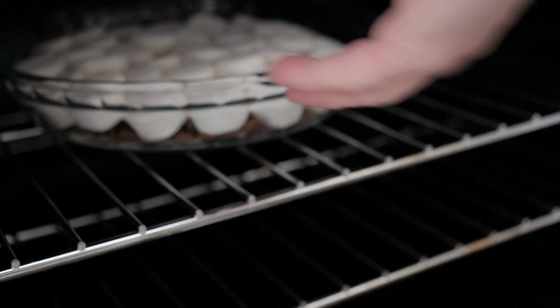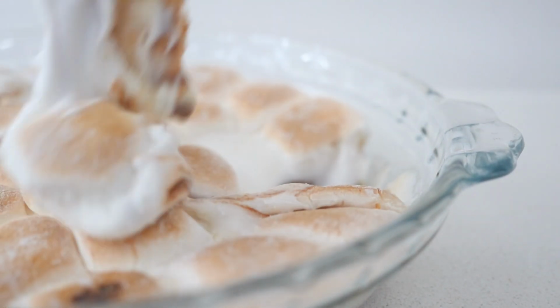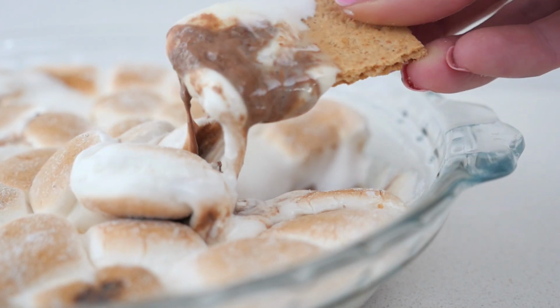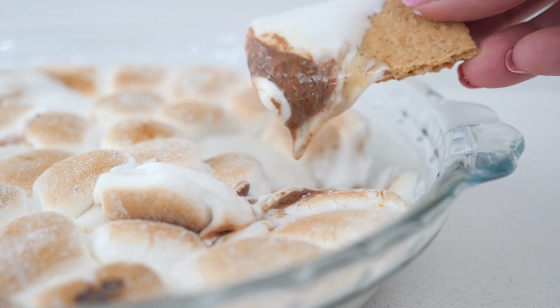Place that into the oven and keep an eye on it, and once the marshmallows have puffed up like this, switch the oven over onto grill so the heat's coming from the top. And then once they have browned beautifully on top like that, simply serve them with graham crackers and just scoop and eat that gooey marshmallow and dig down to the bottom to get some of that chocolatey goodness on there too.